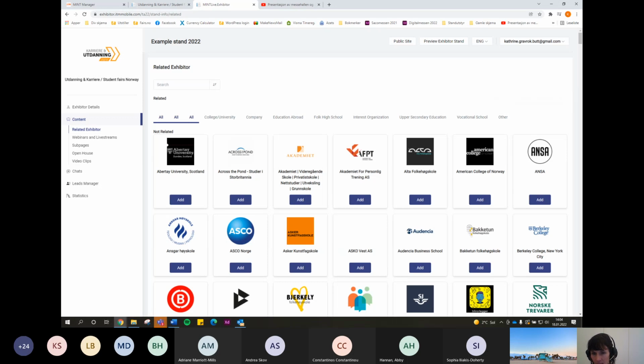What else? The free offer was for the first fair, or could we reuse it for Eastern Norway? The free offer, do you then mean the free group meeting by any chance, or something else? The group meeting, which is for free, is only for the first fair. If you want to continue using group meetings at the next fairs, you need to pay for the function. The free webinar, however, which can last for 3 minutes, you can have for free in all regions. I hope that answered that question.